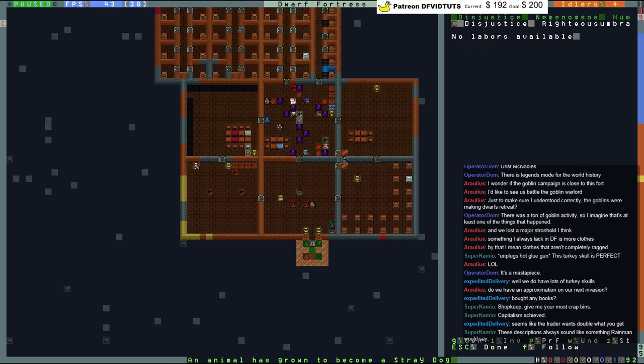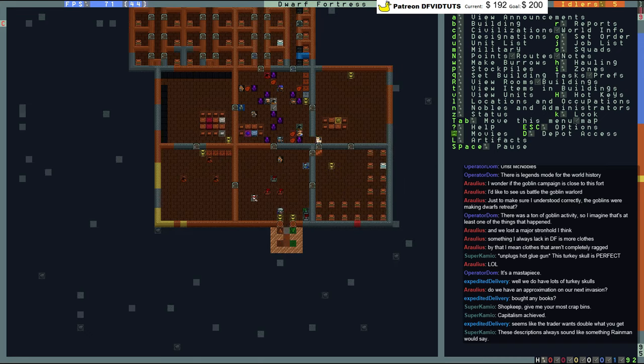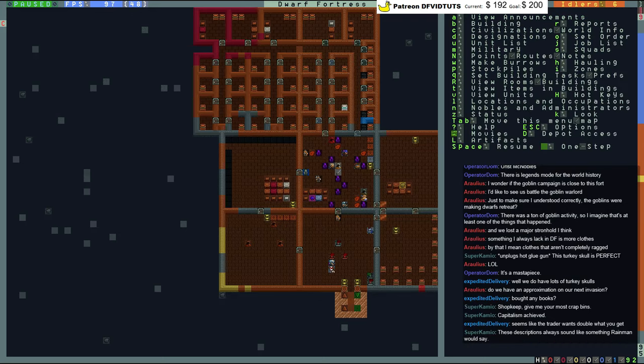Is there someone here in the... This justice here in the thing. What are you doing, this justice? You're mercenarying. But you have kills. I saw. You've killed a goblin. Good for you. In 118, that's before the fort started.